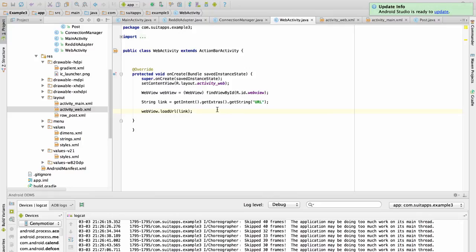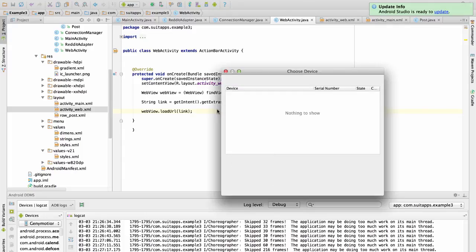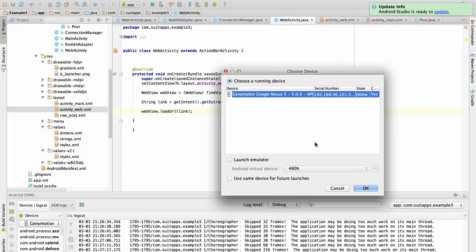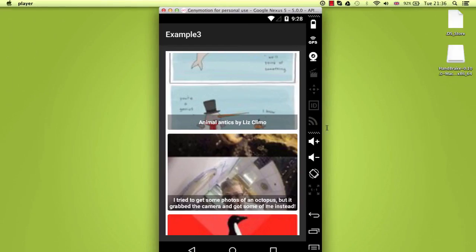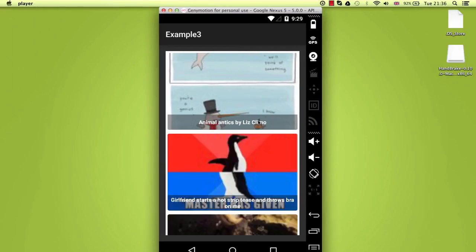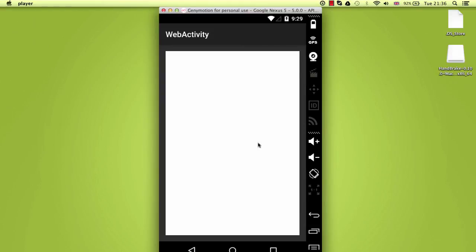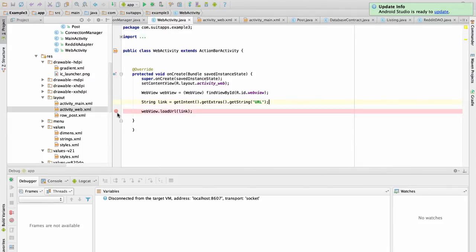We are going to need some more params to configure this, okay? Because some websites they don't look okay the first time that you load them in a web view. So you need to use more params to set the width, set the JavaScript, set properties on the web. The first thing that we can notice is that it's not loading. So we are going to set a debug point here to see what's happening.